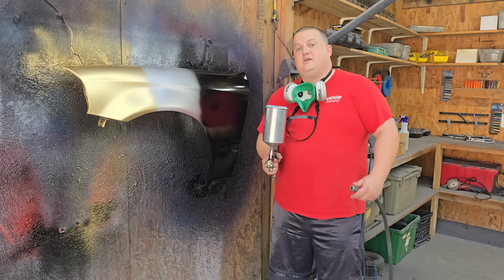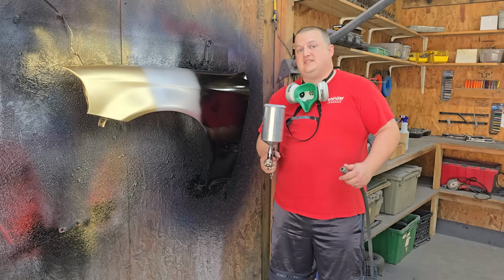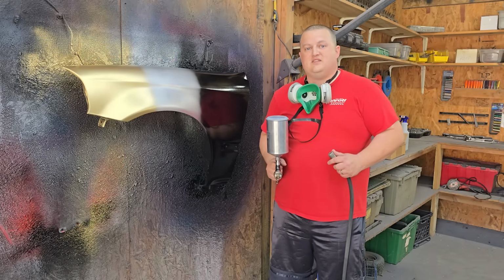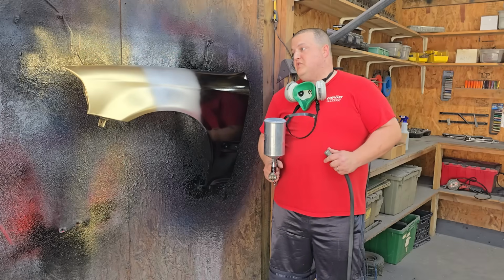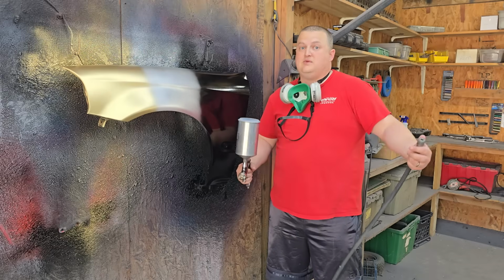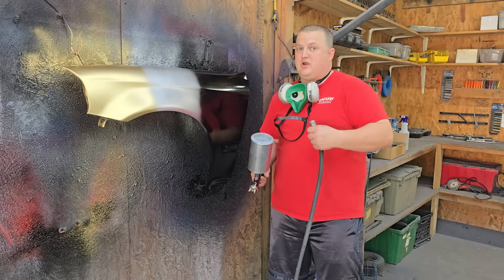We're going to do a light but consistent coat on this first because these candies are transparent, so any pattern variations, you'll typically see it in the finish. And yeah, we're just going to go coat by coat until we get the desired effect. And then we'll take it out in the sun and see what we got. I'm going to put my mask on. Let's get to spraying.